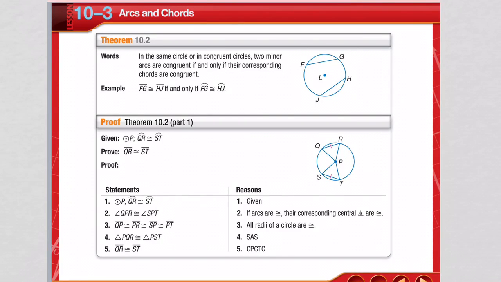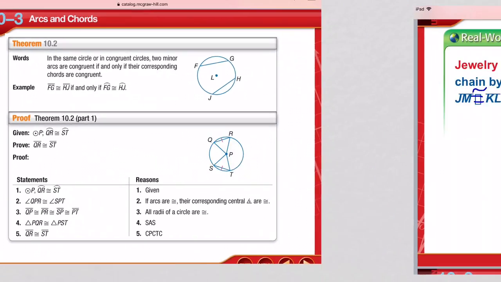So what we're going to do is, we just learned about how angles are related to chords and give you angle measure. Now we're going to talk about how chords here, remember those are the segments that are connected to 2 points on the circle, relate to the measure of arcs. So the first thing, if I have two chords and I know they are congruent, then I know their arcs here are also congruent. So let's try something.